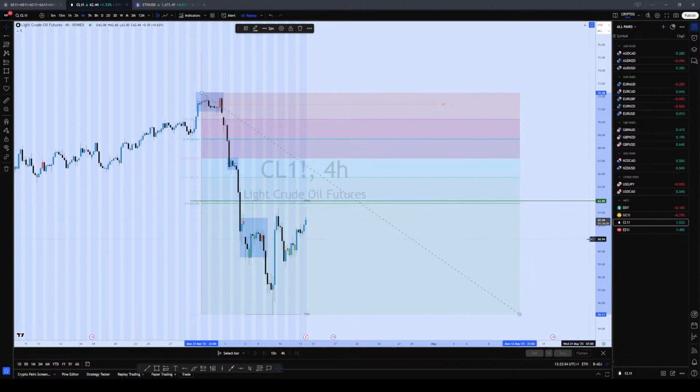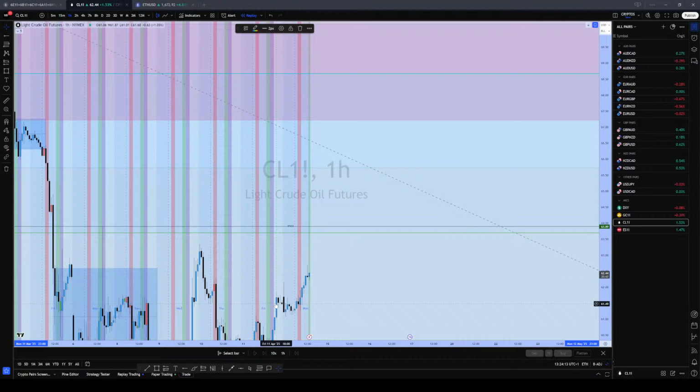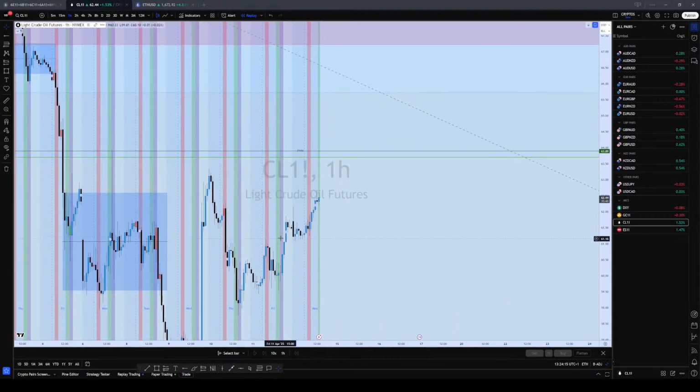Again, you can use the entry technique I just shared on the Aussie card and New Zealand card. Just wait for H4 down candle to close and then you buy it, or a H1. I don't like H1, but if it's happening during the purple line, if it's happening during that time, that's fine. But look for a buy to go up here.